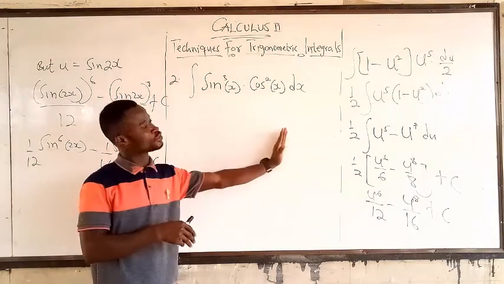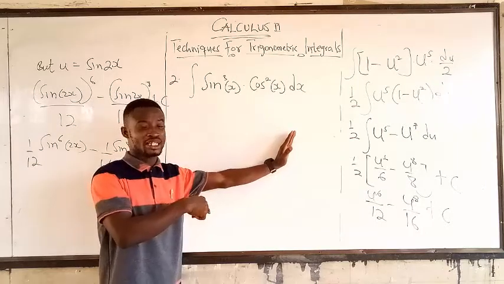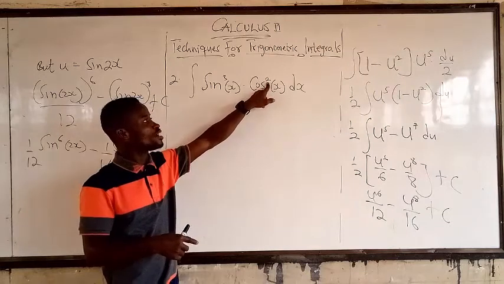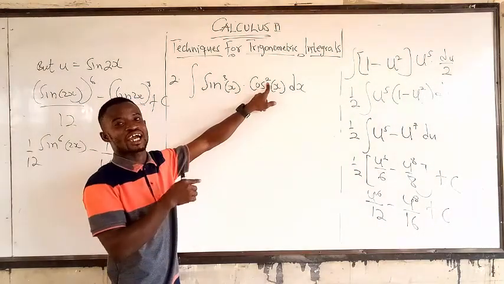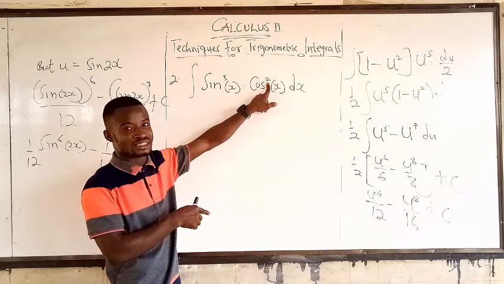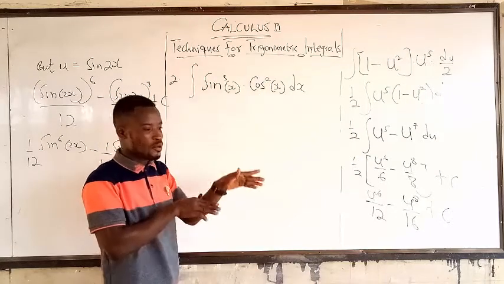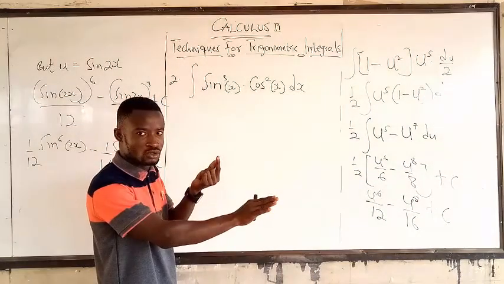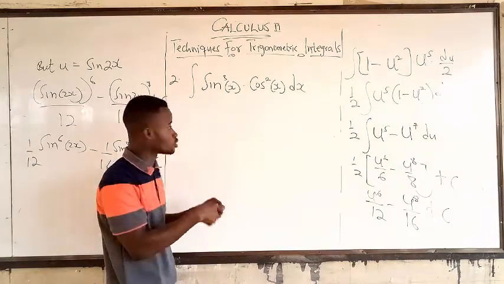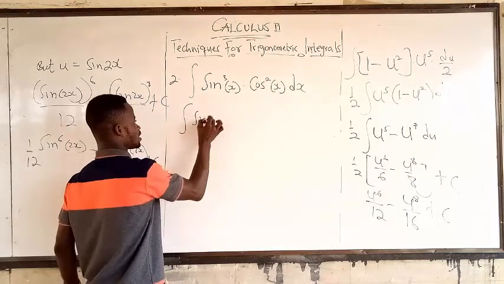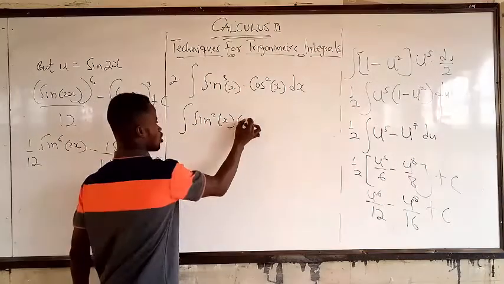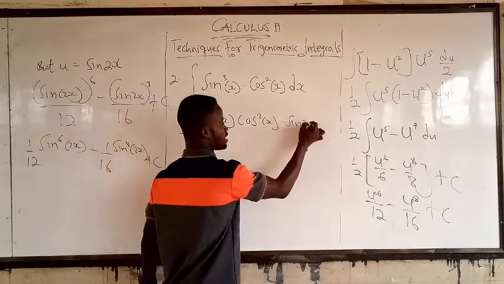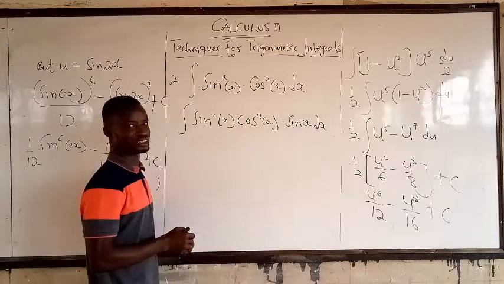When we push, we can do a Pythagorean identity. Please, it's not this that is even, that is where you are going to do the Pythagorean substitution. It's not that. It's not that. But the one that you push, you get power through there. And that is where you use to do the what? The Pythagorean substitution. So here you see that you can get sine square x, cos square x, but the one you push will be here, sine x dx.